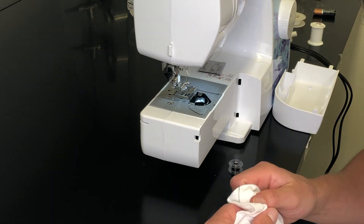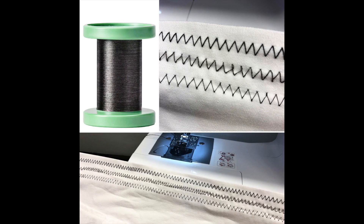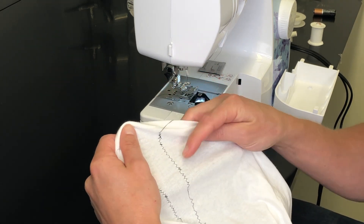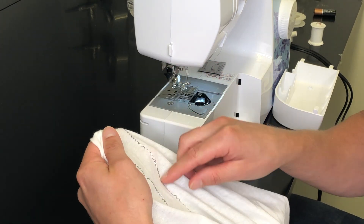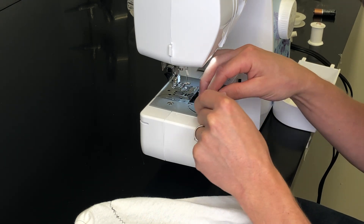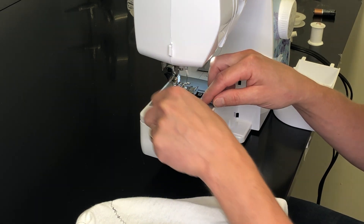Not too long ago we posted a photo showing we were sewing our carbon nanotube yarn into some fabric, and we had good success with that fabric — it was a little bit thicker. After some trials with this t-shirt material, we're finding that the tension control is not accurate enough on this machine and we're getting needle skipping in our stitch. What we decided to do to get more repeatability is put the carbon nanotube yarn on the bottom side of the machine — on the bobbin — and keep the top side strung with a regular cotton thread.